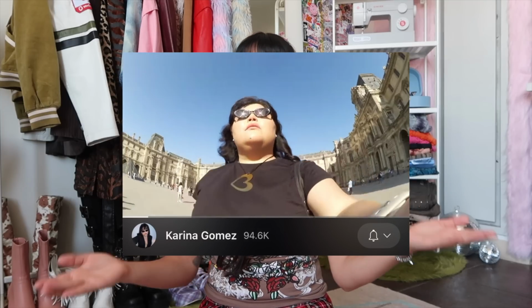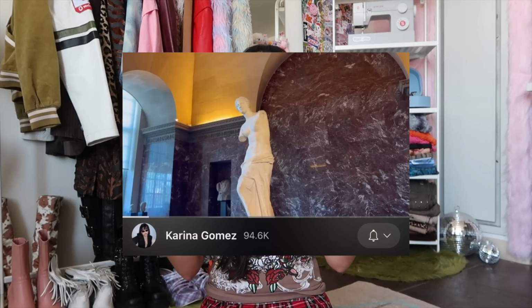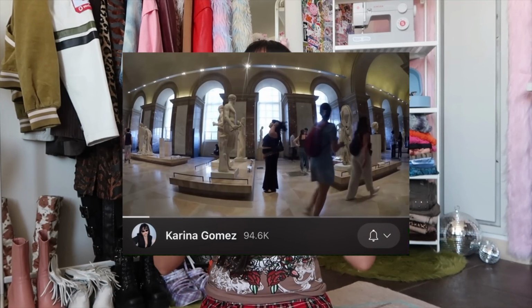Like I said earlier, Rosebowl is made up of different sections, and so usually I'm always in the white section, which is more Y2K streetwear clothing. And this time around, I picked up more items in the orange section, which is known more for their vintage. I'm fully convinced because I have Paris on my mind. I'm also watching Karina's vlogs. She's currently in Paris right now, and I just feel so inspired by her outfits and all her outings. So I feel like I'm channeling a lot of feminine energy when I'm out shopping, and I want to exude that with my fashion while I'm there.